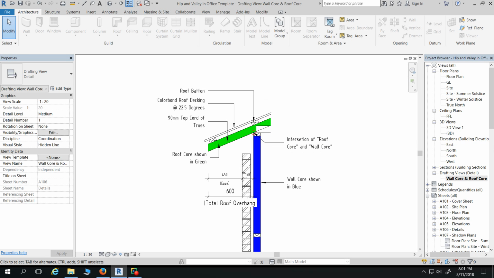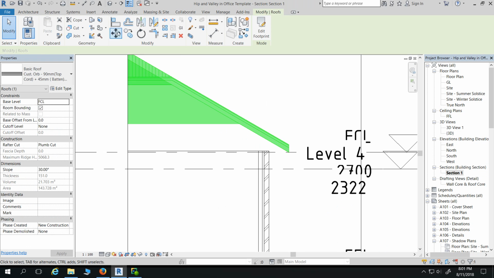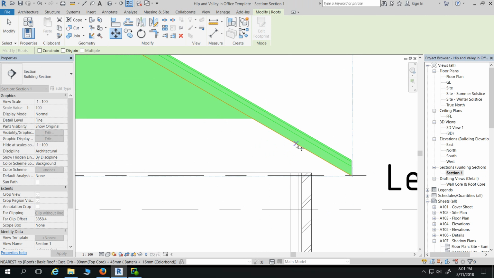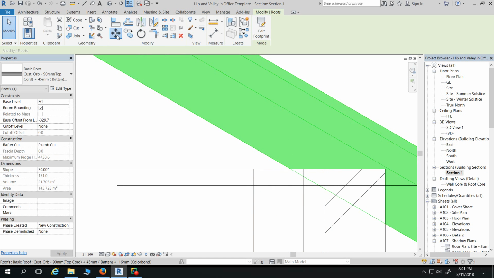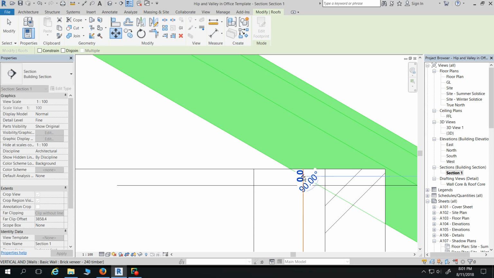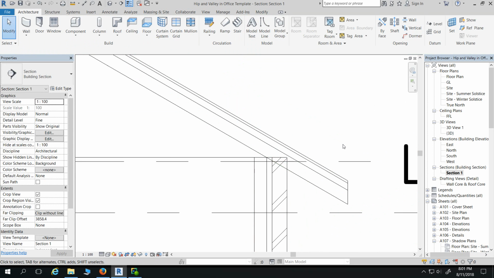So you can come in here and then move it down, and then move it up a little bit. So that's how it should be.